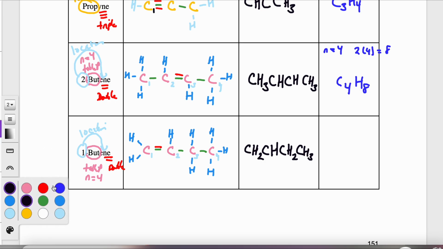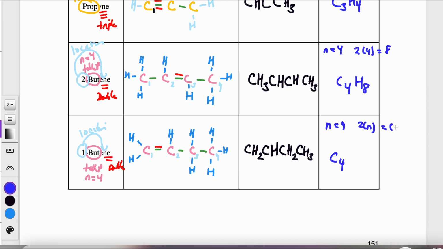The molecular formula. So but, according to table P, N equals 4. But we have the ene, so that means it is simply 2 times N. So it's 2 times 4, which means we need to have 8 hydrogens in the structure.